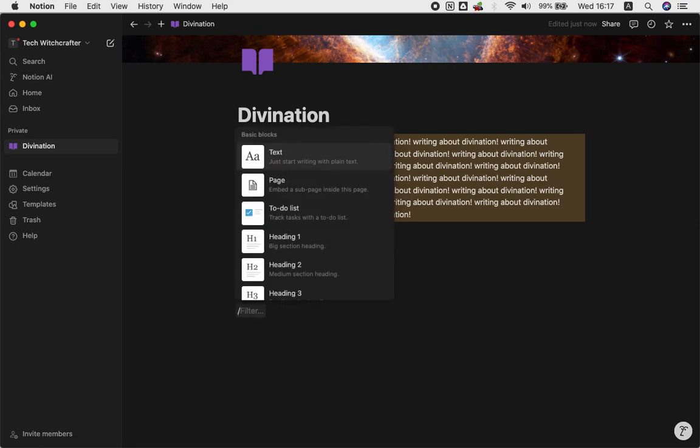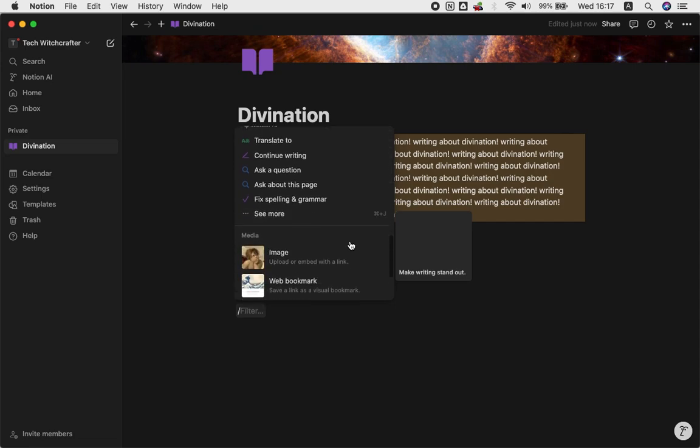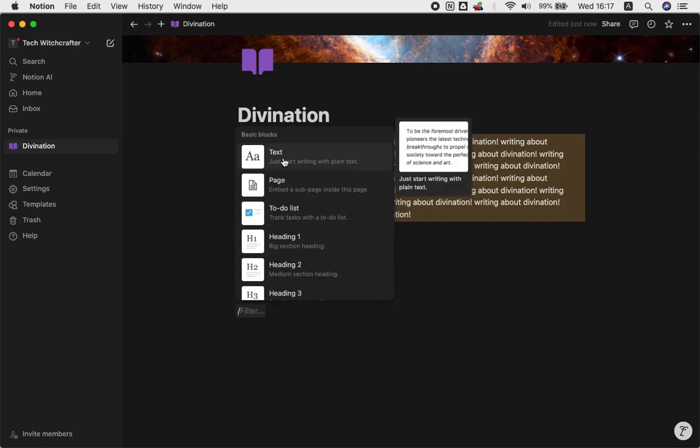And I use this a lot because it saves me time from clicking on plus signs and menus and things like that. I just use the slash and it gives me all the options of what I can create. So you can create a simple text, which we did here. You can create a new page inside this page.